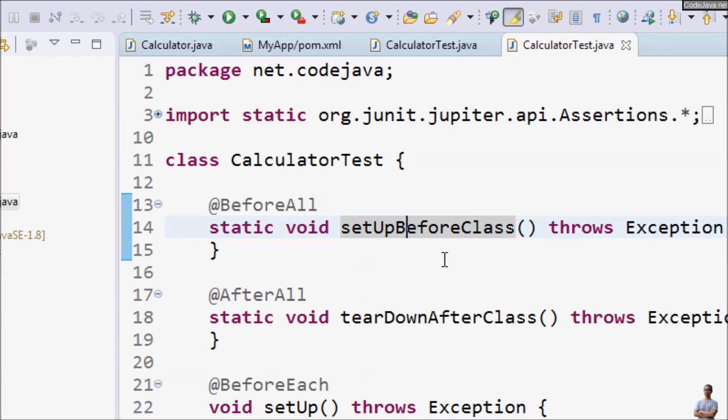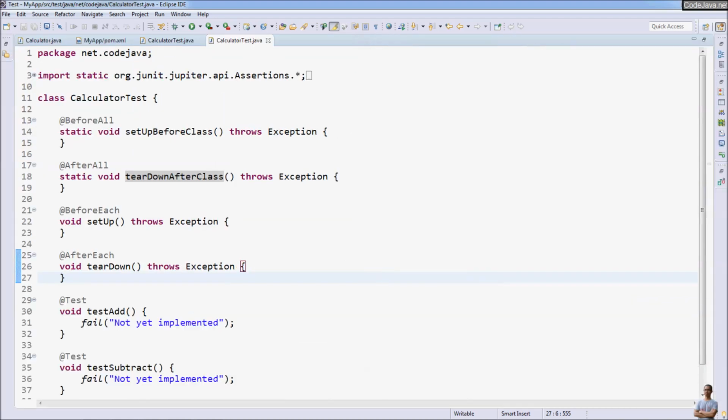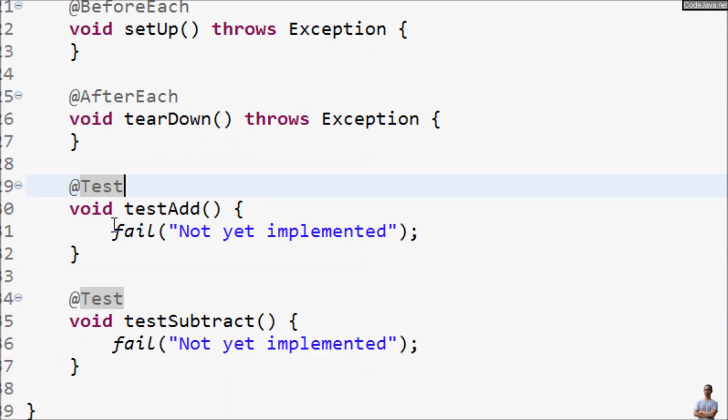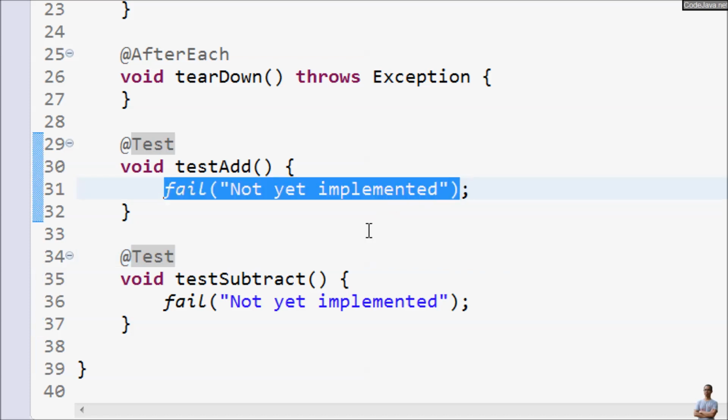And this is the generated CalculatorTest class by Eclipse IDE, and you can see the methods setUpBeforeClass, tearDownAfterClass, setUp and tearDown. And you can see Eclipse by default creates two test methods, testAdd and testSubtract, with the default fail, not yet implemented.